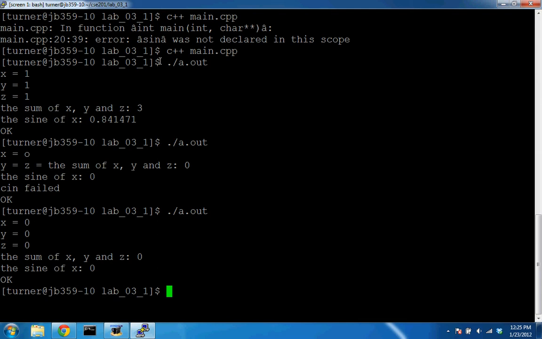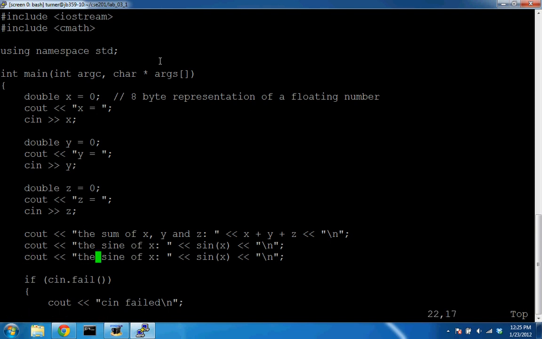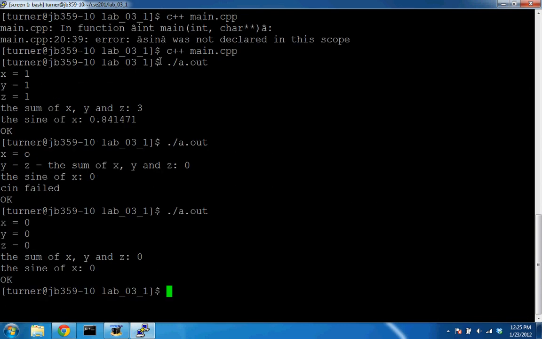Now we could try the other things. I think it takes radians and not degrees. We could check that as well. Yeah, the argument to this sine is in fact radians. Let's prove that to ourselves. Let's prove that it's not degrees anyway.